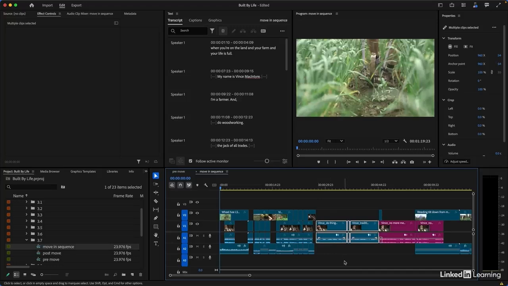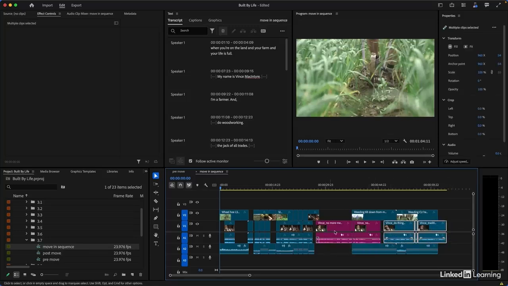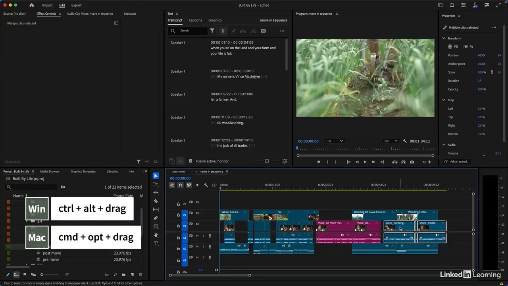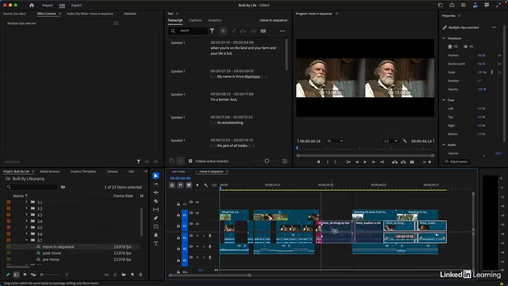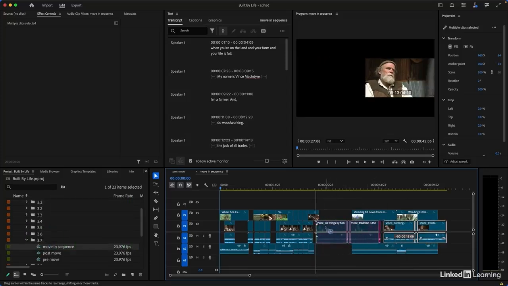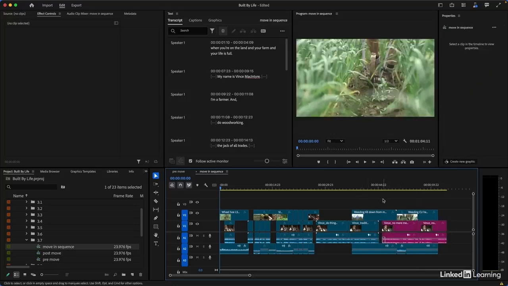Let me undo that, Command or Control Z. And instead, when I have this situation where I want to transpose these two blocks of clips, I'm going to hold down another modifier. I'm going to hold down Command and Option on a Mac or Control and Alt on a PC. And notice that now my little white arrows are confined to the tracks that I'm actually moving in. Now I'll release, and I've transposed these two blocks, and everything above and below it was left alone. And I'll move this over to recreate my gap. All right, so that's pretty useful, especially when you have a lot of material in your timeline and you want to perform a local shot swap.